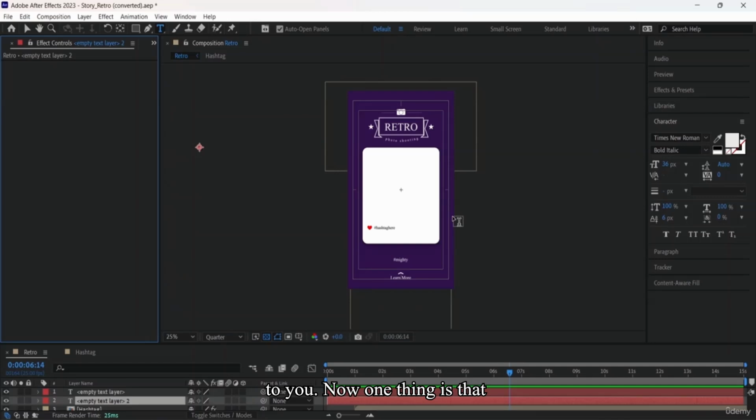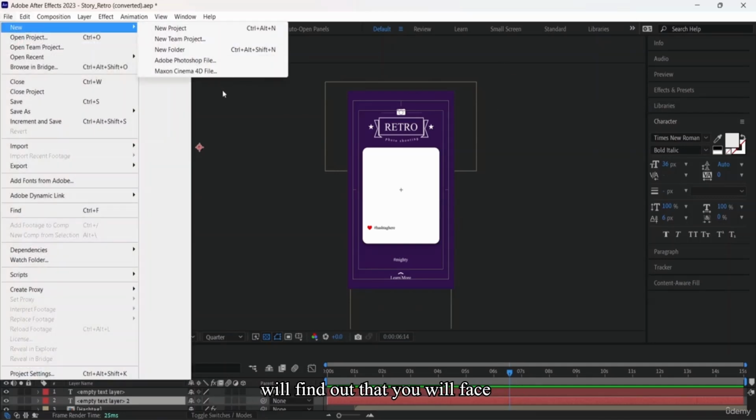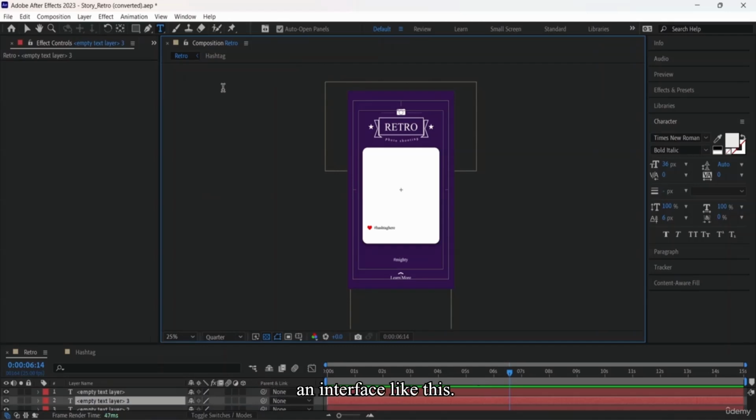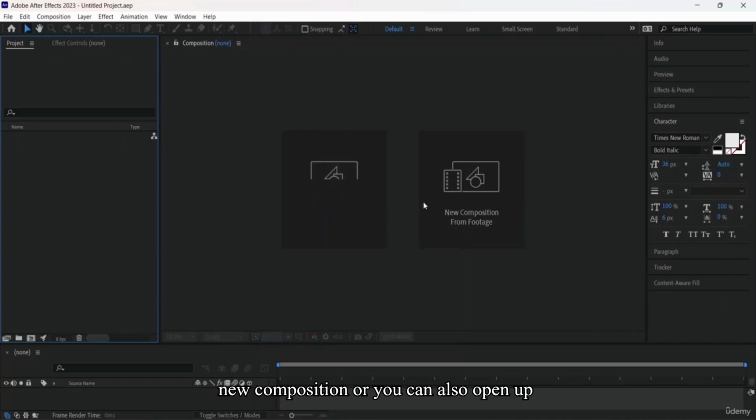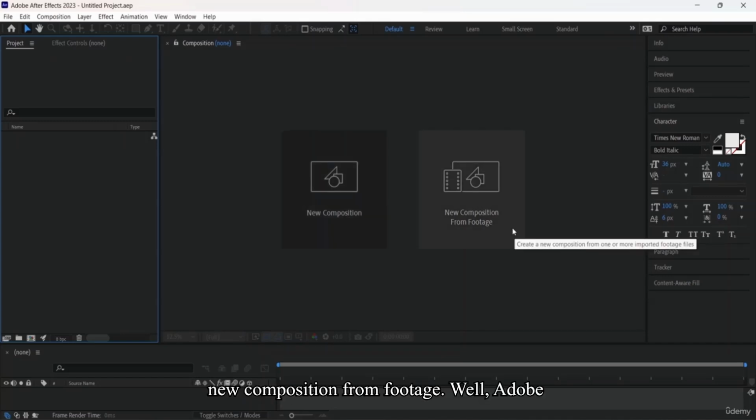Now, when you open up Adobe After Effects, you will face an interface like this. So this is the home interface, when you open up. You will be able to open up a new composition, or you can also open up a new composition from footage.